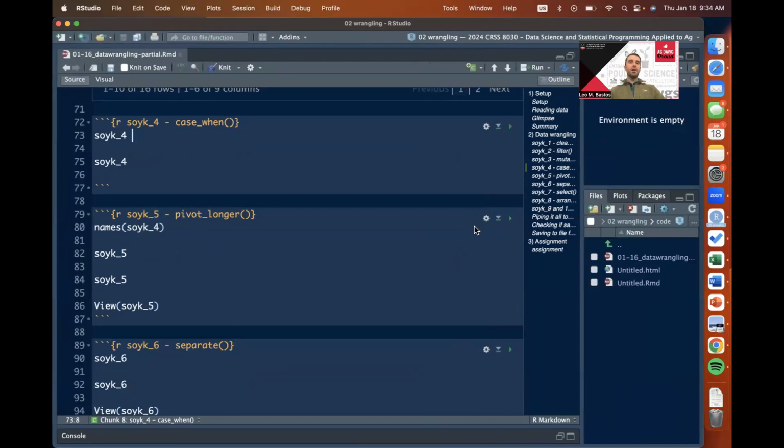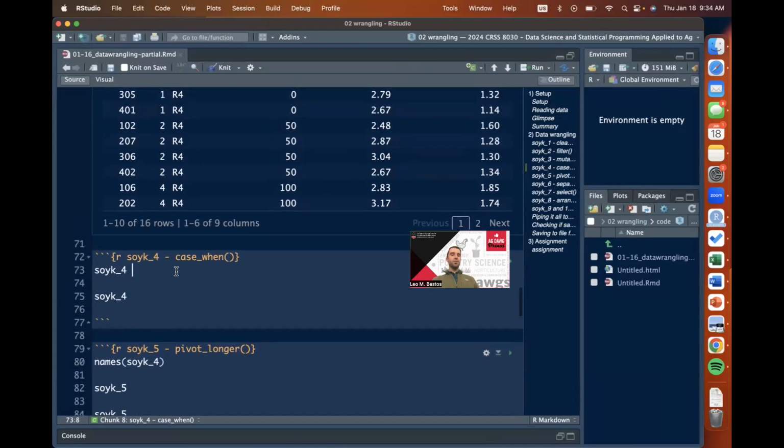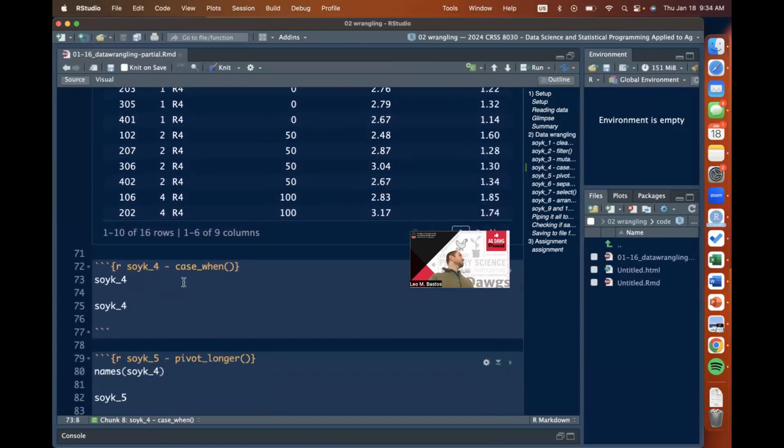Again, how do you know you are in the right project? Make sure that the name that appears on the top right matches the project that you intended to open. If this says project none, then you're not in the right project. Go back a step and open it through what we just showed. In my case, when we stopped last class, we stopped right here at soy K4. I'm going to review a little bit of what we did previously, but just to let you know, because last time I saved the script and simply closed my RStudio window, now that I reopened this project, it already shows me that script open exactly where I stopped. So that's another benefit of using RStudio projects: it really sets you up for that project in a very nice way.